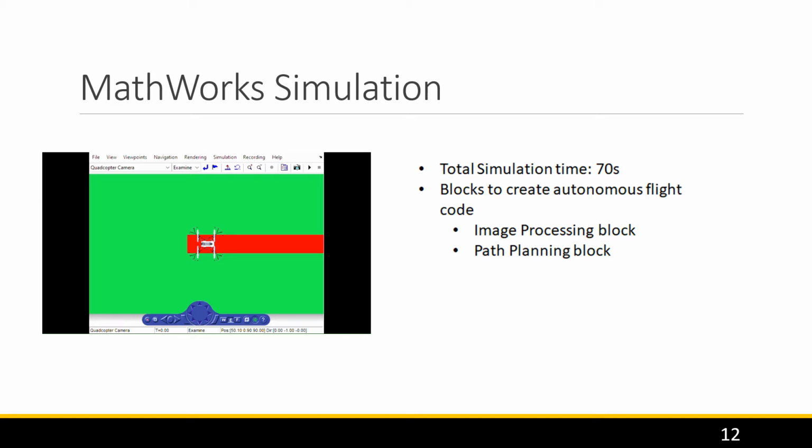The MATHWORKS simulation. The video that is being played in the background is the result of the mini-drone flying autonomously over a course with a total time taking 70 seconds. The drone starts by hovering over the course and then moves forward until reaching a turn. The drone takes the angle of the turn and determines which quadrant the angle is located, then yaws to recenter the path in front of it. From then, it will detect the presence of the circle landing pad, and once it's detected to be directly over the center, it will now begin to land.